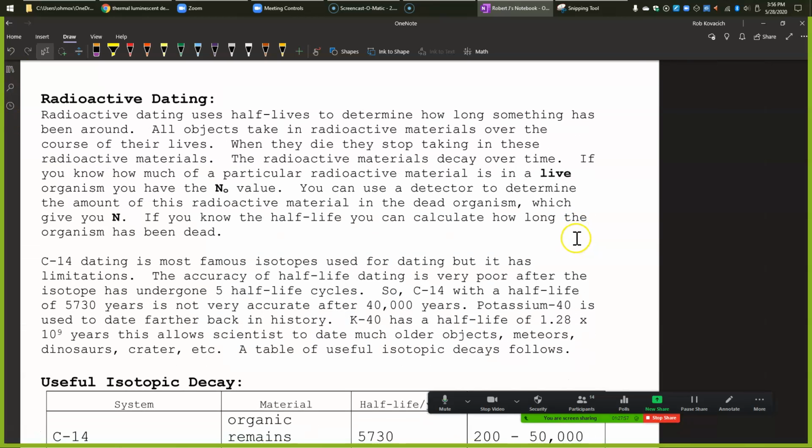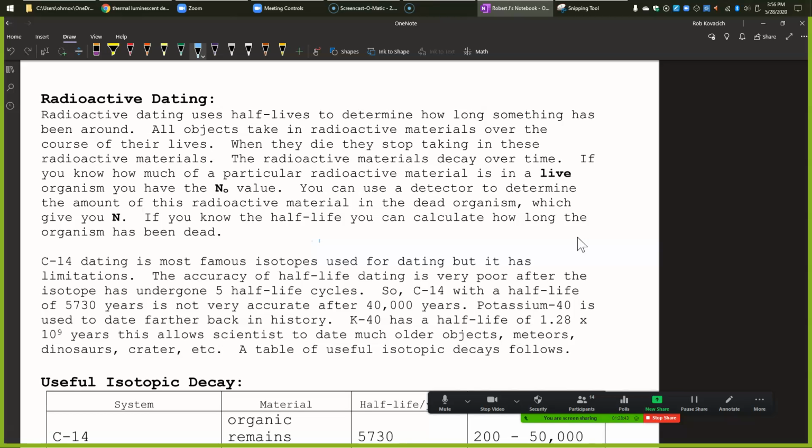Mm-hmm. So how do we use this to date things? Well, if I know about how much stuff should be there, and I check to see how much stuff is there, and then I use the half-life, I can backdate to figure out how old the thing is. So how do we know how old, like, a wooden spoon is that somebody pulls out of the ground from an anthropology dig? Can we take pieces of it to analyze under a microscope? You don't even need to. You can just take the whole spoon and put it in a detector. What kind of detector? Well, what would you be detecting? Radiation? Yep.